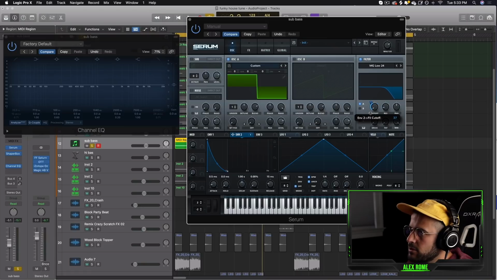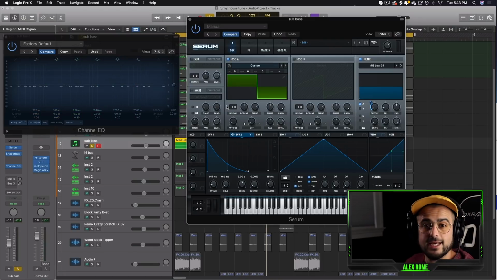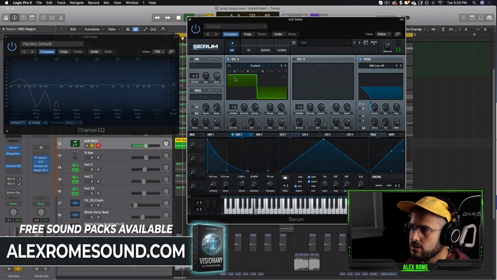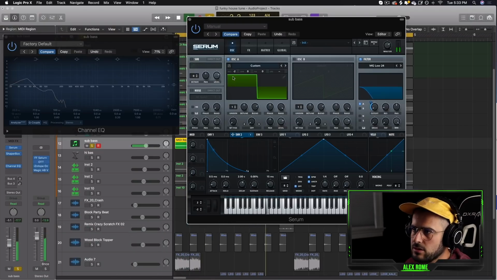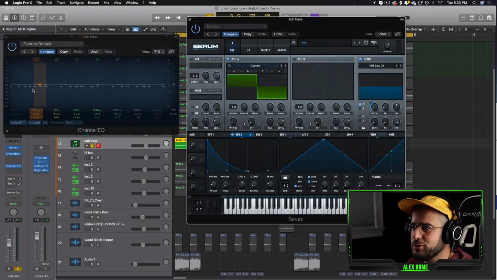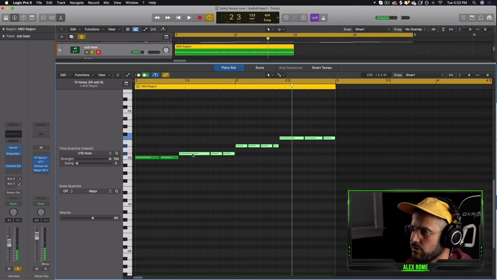And I'm going to warm this up a little bit by pulling this down. So our sub bass signal is in between 100 and 200 hertz. So obviously that's not good. That's not going to make too strong of a sub bass line. So what I'm going to do, pull this down 2 octaves. So I'm going to pull it up 1 more because that C was seemingly a little low. So that one will work, but I think there's some of these notes that we can actually bring down.